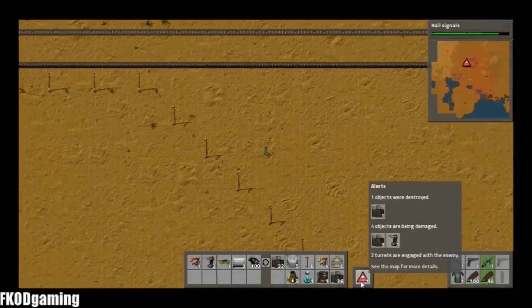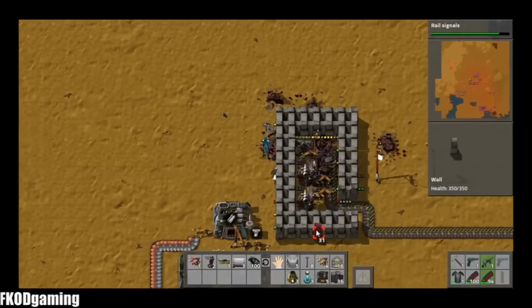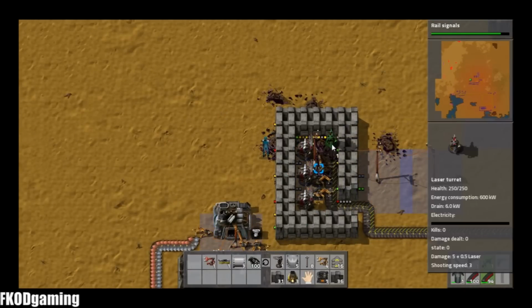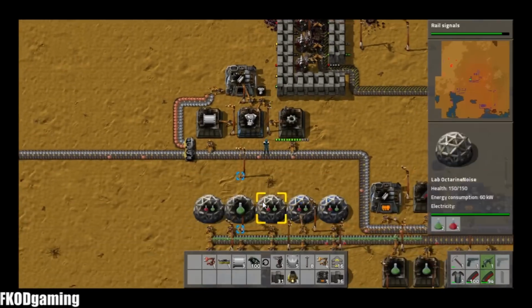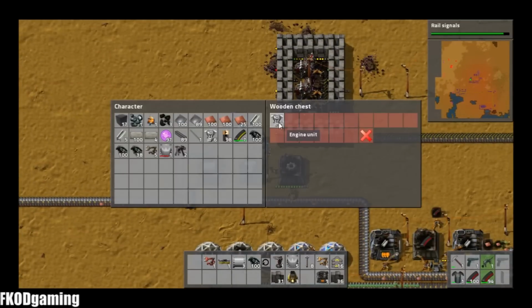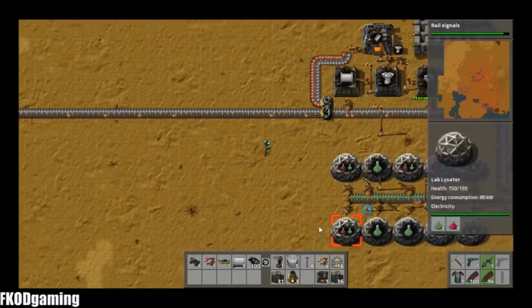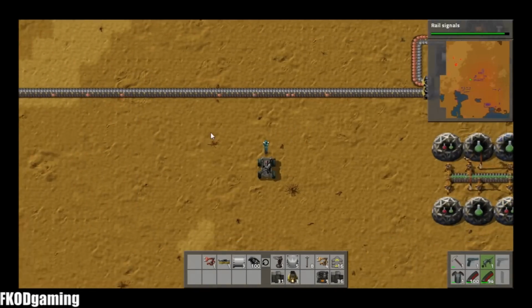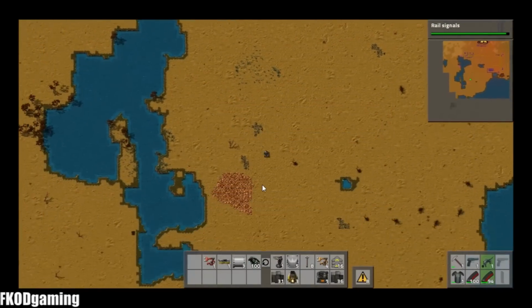I do end up having to clear out quite a bit of biters from the area just because they're there. And eventually I'm going to have to do something from this angle just because everything's getting attacked there quite regularly, and it's really becoming a nuisance. It's really not working to my advantage.